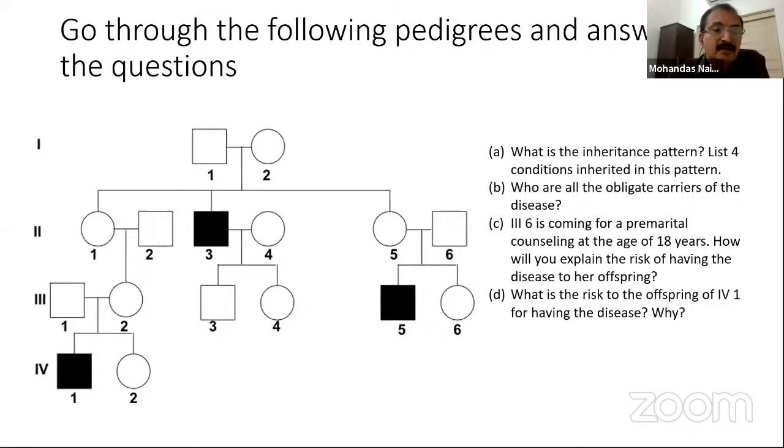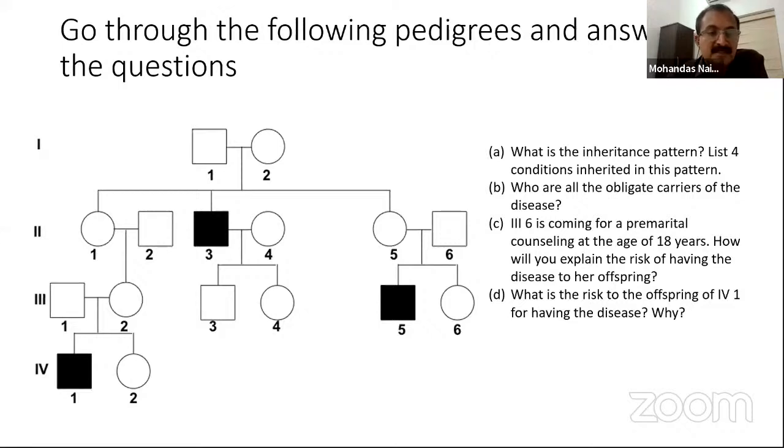So you tend to make a diagnosis of autosomal dominant, but at the same time, you can see that only males are affected. And another thing is, none of these affected individuals have an affected parent. And again, the affected males are not transmitting the disease to his son. So all these features are suggestive of an X-linked recessive inheritance.